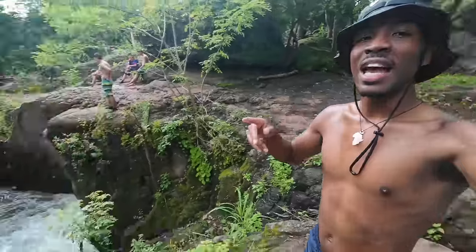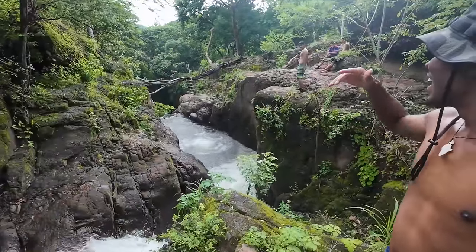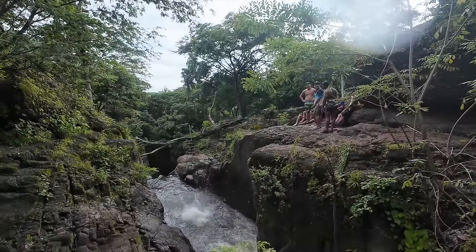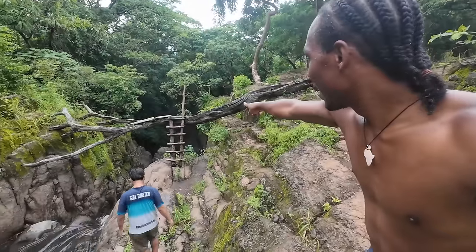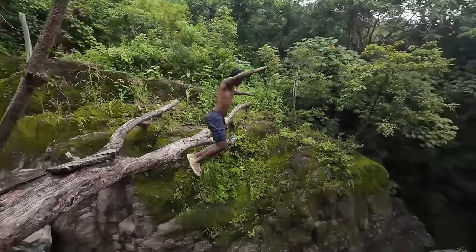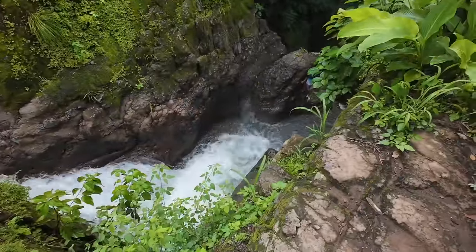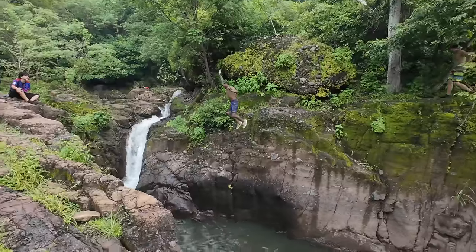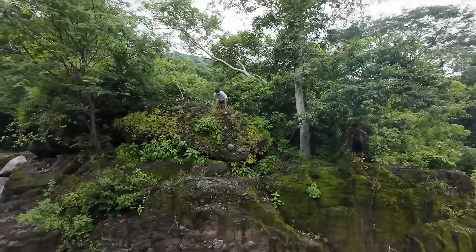And now we walk down a little bit and we're at number two. And as you see right there, it's a place you could jump in. So, you know I'ma jump in. All right, so I just jumped off the first one. Alejandro says, that's the second one. So, let's see where that one goes. Maybe I'm crazy in the head. Nah, absolutely not. Oh, I got it.